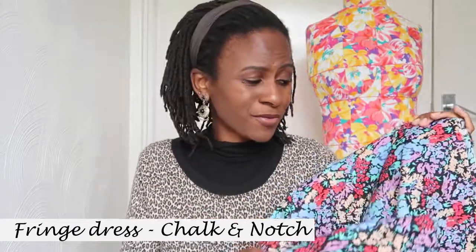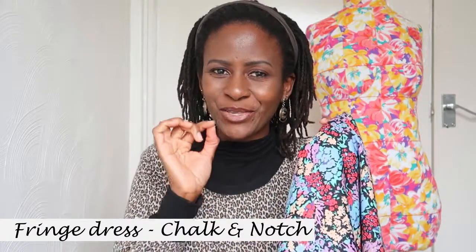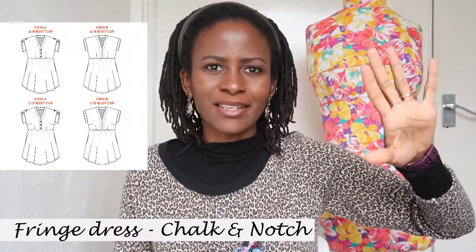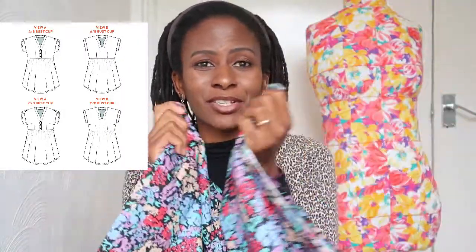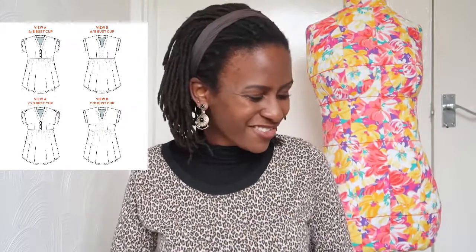I think they had a sale around the beginning of May, a 20% off sale. That's when I look at the patterns I've been contemplating whether to buy or not. Whenever there's a sale and it's 20%, you still save something. And I intend to use this for that pattern. I will try to attach a picture of the pattern here for you to have an idea of what I'm talking about. But yeah, that's the gorgeous fabric I intend to use for that particular dress. I don't know when I'll sew it up, but I hope I can prioritize it since they need to go to the blog post soon enough.